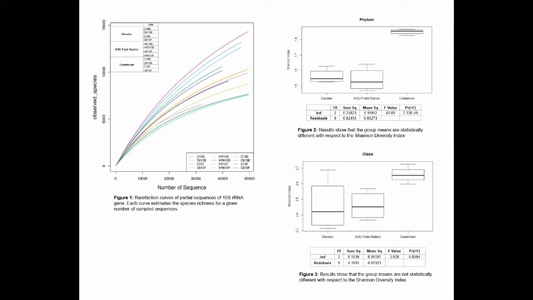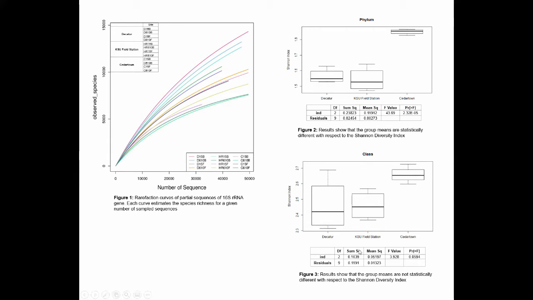It is important to indicate the table at the top left corner shows 12 sites spread over 3 locations. Note that at the bottom right corner, there's another box that has the same sites, and each of these sites represents a curve. On the right half, you'll see figure 2 and figure 3. Figure 2 represents phyla, while figure 3 represents class.